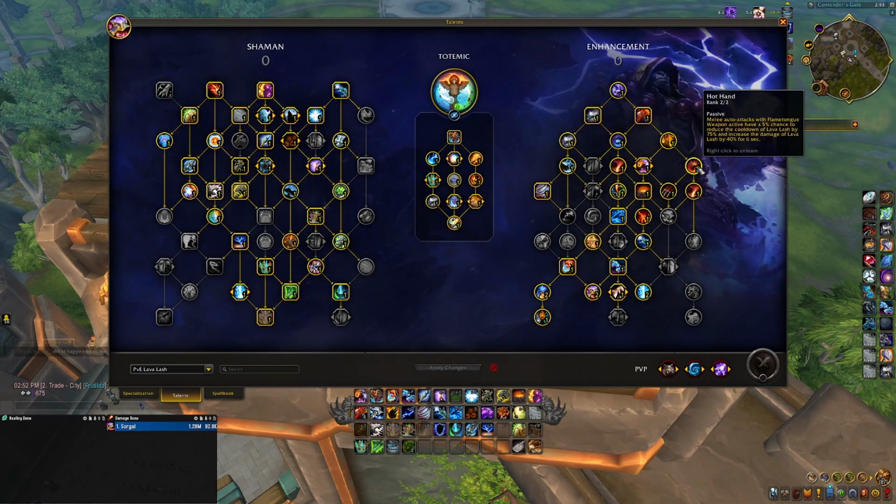Onto the primary reason why it's so powerful is Hot Hands. Melee auto attacks with Flame Tongue weapon active have a 5% chance to reduce the cooldown of Lava Lash by 75% and increase the damage by 40% for 6 seconds.